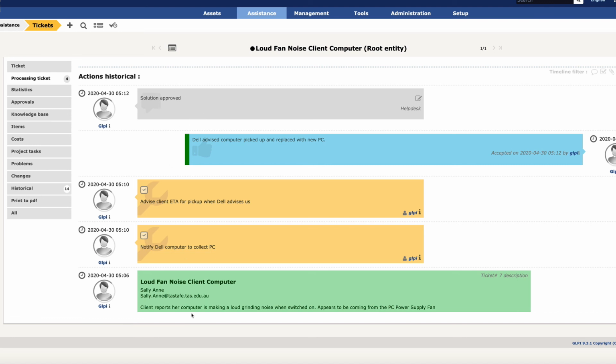Once I've done that, that's saved into GLPI. I can go ahead and print that to PDF and print out a copy of that for my file. And if that was my activity I had to do, I could then upload that into Canvas. So I hope that gives you a bit of an overview and a reminder of how to work with GLPI.